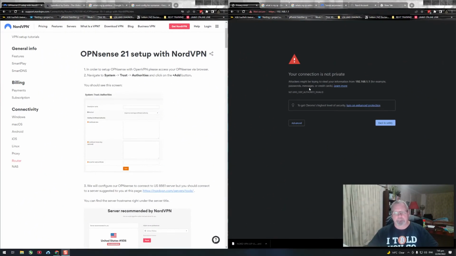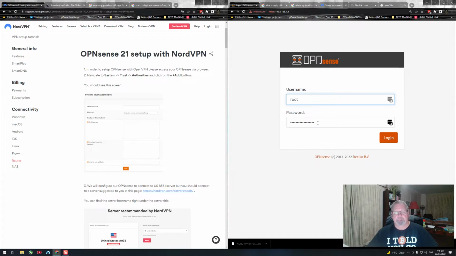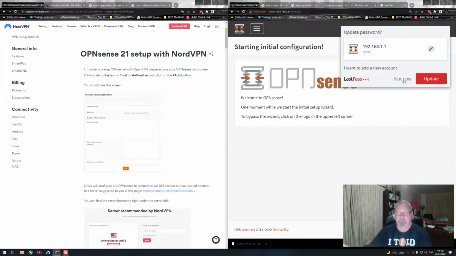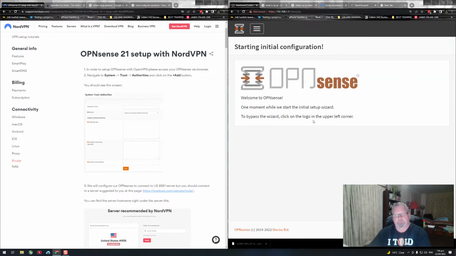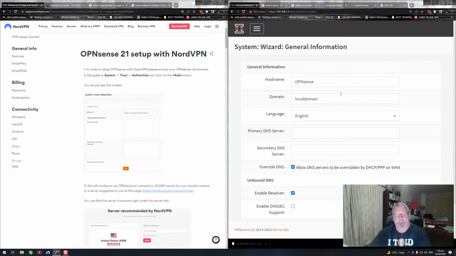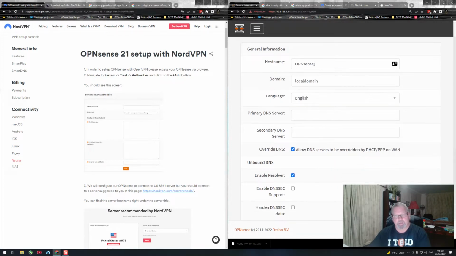Okay, so it's come up with this page here. Just click on advanced and then proceed. The standard config username and password is root for the user, and OPNsense. So it's just going to do this little bit here. You can change your host name if you want.